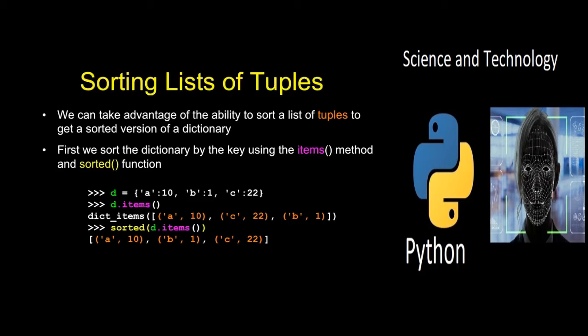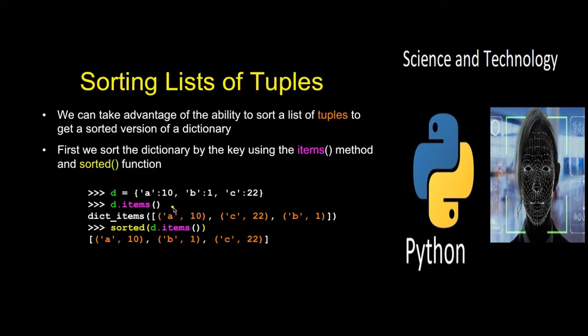And so we'll do this a couple of different times. So if we take a look at this code right here, we have our happy little dictionary: A maps to 10, B maps to 1, C maps to 20. What are we going to get here? Well, the mapping is the right way, but the order is whatever. And now we use this function called sorted, which takes in a sequence and then returns a sorted version of that, a list that's sorted. And so it says sorted of d.items.